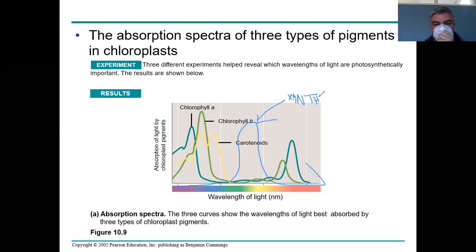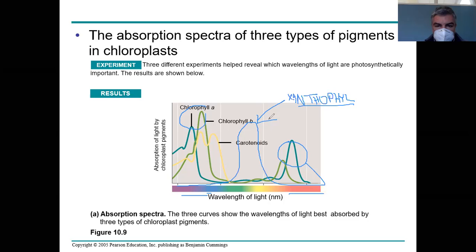Xanthophylls. I think that's how you spell it. I'm not really sure. But nevertheless, different pigments are going to absorb different wavelengths of light. The point that you really want to remember, though, is chlorophyll A and B are going to get your reds and your greens. They're going to get both. Your carotenoids are also going to be in a little bit same range, but your xanthophylls are going to get these other pigments in here. We're mostly reflecting the other light, though.